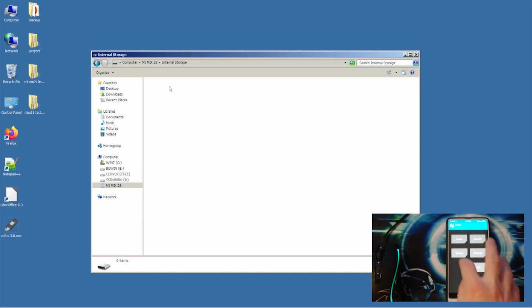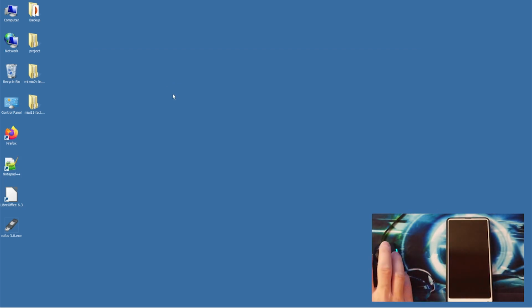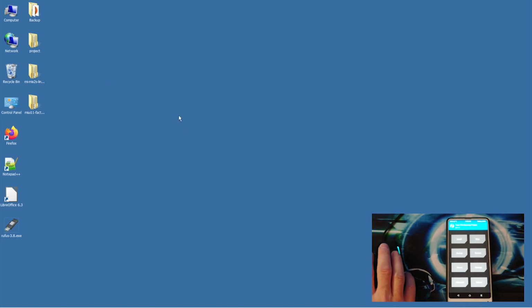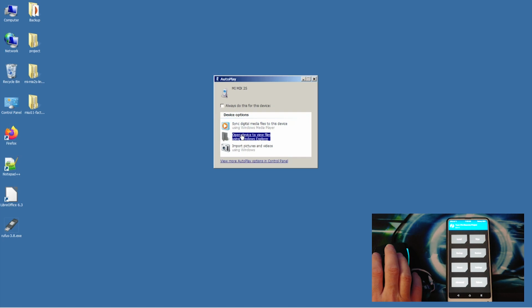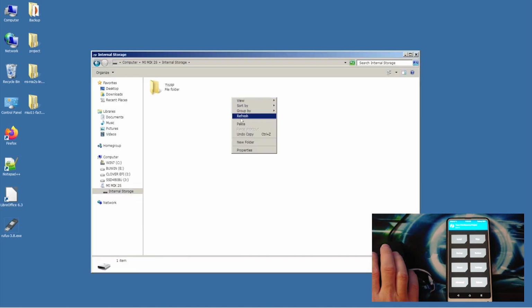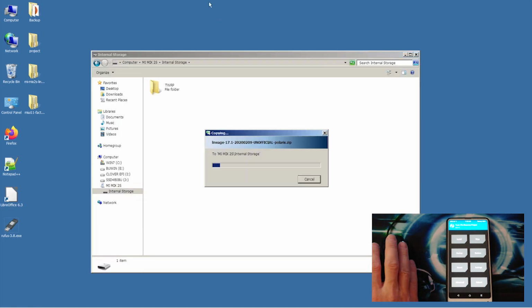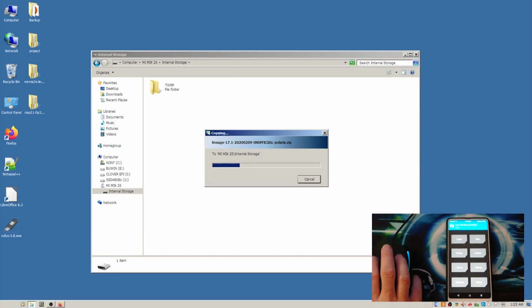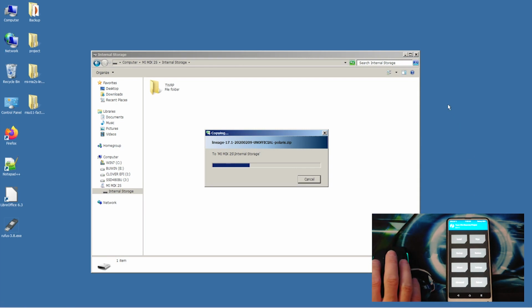First you want to reboot into recovery, because as you can see, the first time it's not recognized by the computer. The second time you boot in TWRP, then it will be recognized. So let's do this again. Here we are. Yes, now it's recognized, and paste it right there. So that will be our file which we are transferring now into the phone, which is really nice.